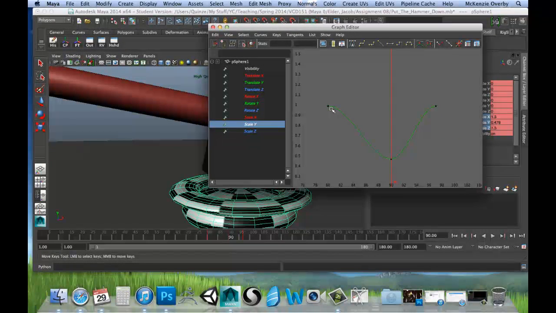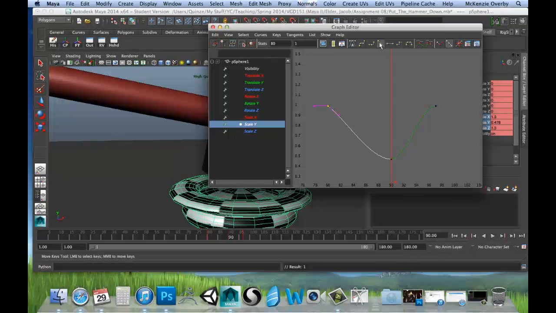All we need to do is grab this. We can marquee select it, just click and drag to select that. And we have this button up here called linear tangents. It just looks like a straight diagonal line, and hopefully you can guess that that's pretty much what it does.